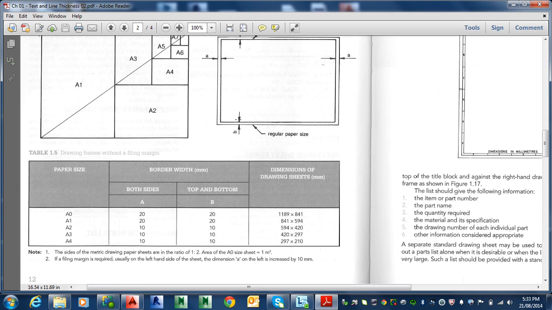And you know how you said B here, and A over there, that's the border size that you have to allow. You might think of it as a non-printable area. You don't print anything in there in CAD terms or digital terms. If we're dealing with an A3, for example, the A's and the B's are 10 millimeters all around. You have a little gap, that's all, where you don't draw anything. Okay, so that's that.